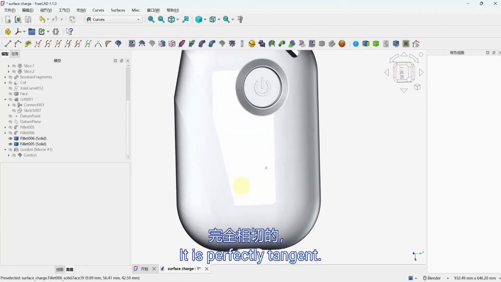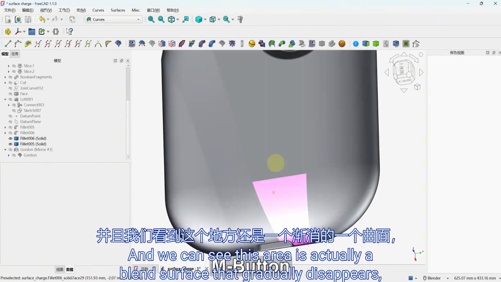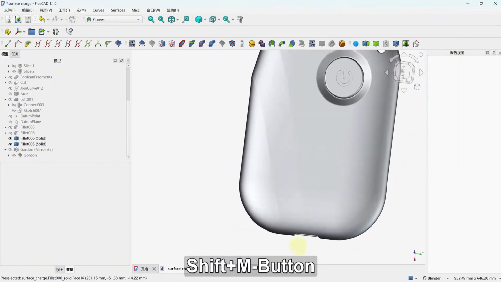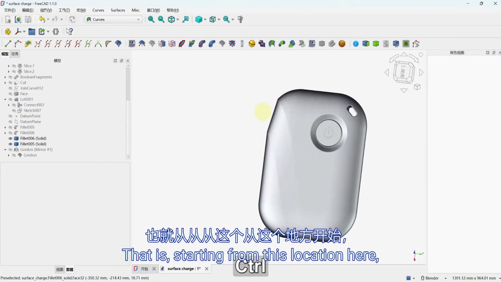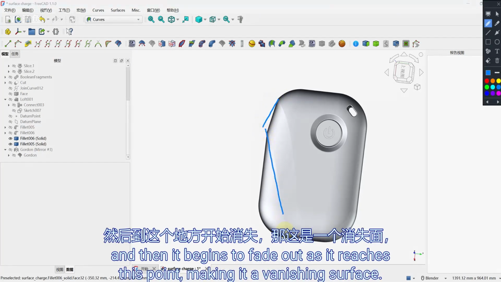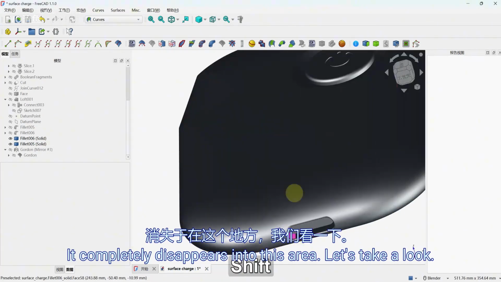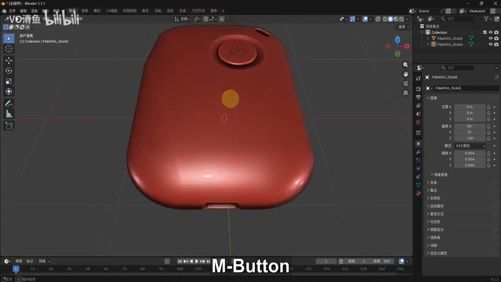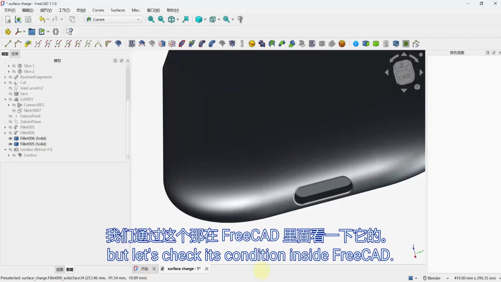It is perfectly tangent, and we can see this area is actually a blend surface that gradually disappears, right? That is, starting from this location here, and then it begins to fade out as it reaches this point, making it a vanishing surface. It completely disappears into this area. Let's check its condition inside FreeCAD.